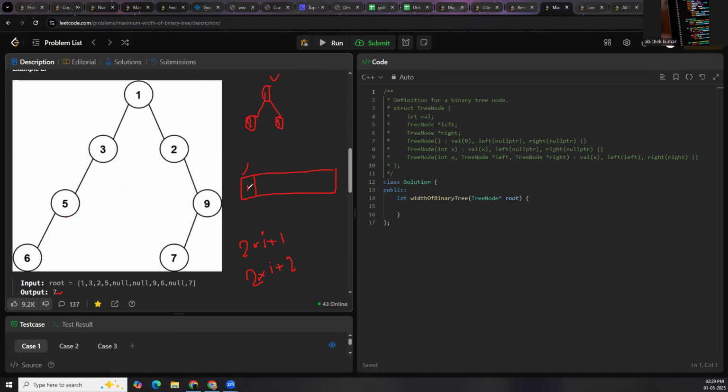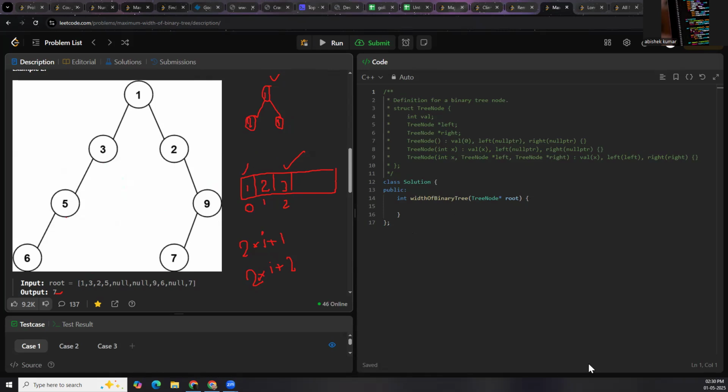Currently for this one, the index is 0. So 2 into 0 plus 1, its left child will be at index 1, and the right child will be 2 into I plus 2, which is index 2. So this is the array based representation of a tree. So for doing this question, you must have knowledge of this array based tree.